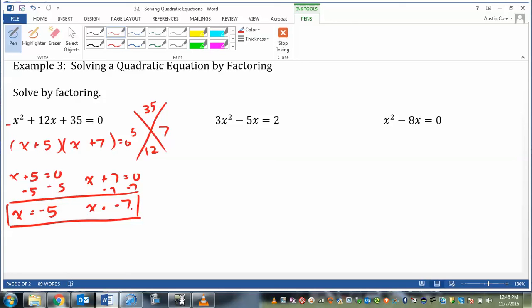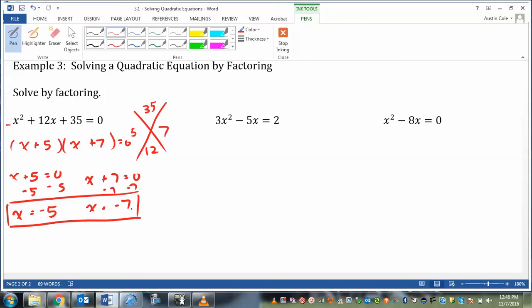Now, what this also means, so we get this straight, is if I plug in negative 5 for x there and there and do a bunch of math, I'm going to get 0 as my answer. If I plug in negative 7 for x and x, do some math, I'm going to get 0. Those are the values that get me to 0. Well, if you think about our table that we just had up before, what value were we looking for y? 0.